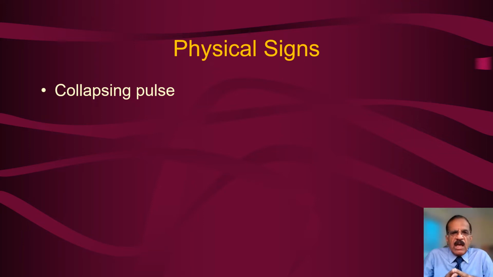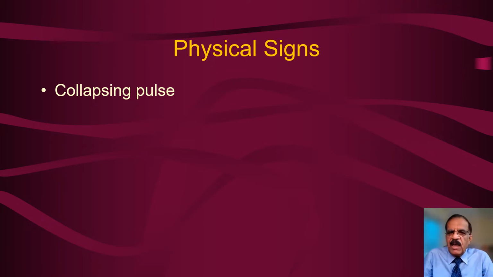So as per the Starling principle, the left ventricle will contract with greater force and will produce more stroke volume. That results in a higher systolic pressure because the stroke volume is high. The systolic pressure goes up, and because blood leaks back into the left ventricle, the diastolic pressure drops. So systolic pressure goes up and diastolic pressure goes down, resulting in a wide pulse pressure. And the pulse pressure actually determines pulse volume. So that explains why there is a high volume pulse in aortic regurgitation.